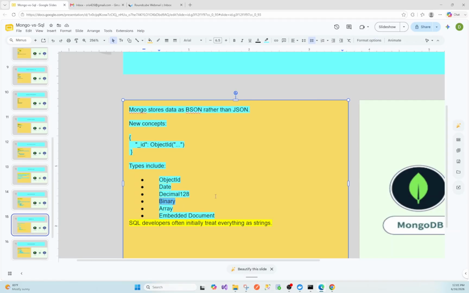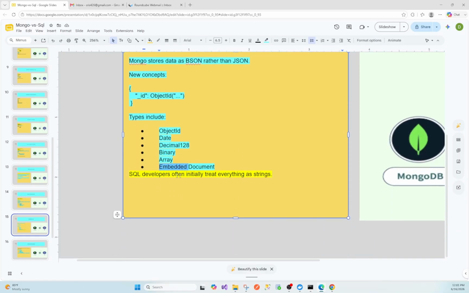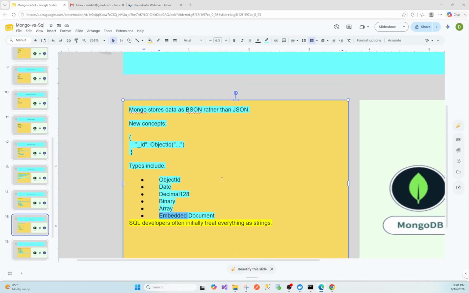Binary data, you can store in BSON, and you can store arrays of elements and embedded documents. SQL developers often initially treat everything as a string, but here you have different types in a BSON document.